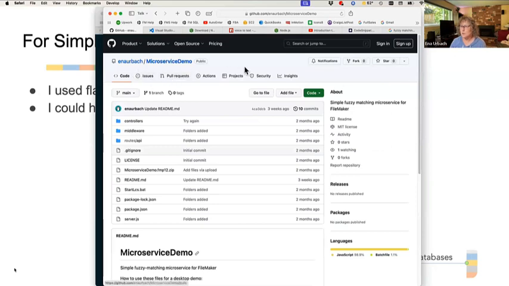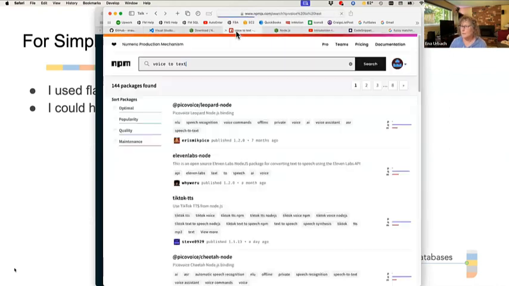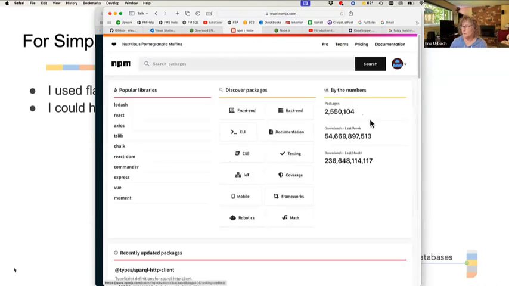First, I'm showing the GitHub page where you can download my code. But here on NPM, where you can download the Node Package Manager, every time you hit NPM, it changes what NPM stands for, which I think is kind of fun.